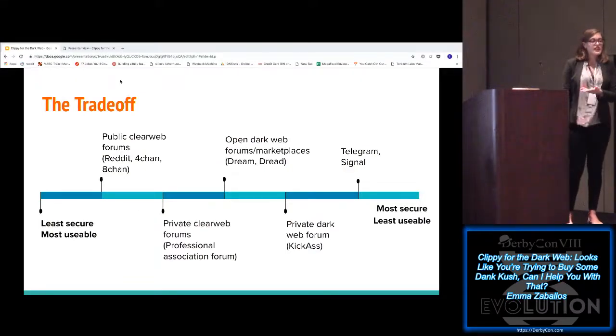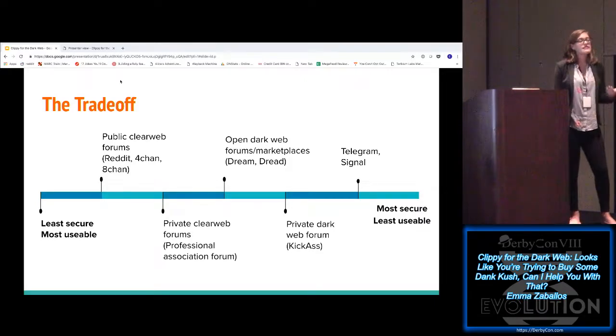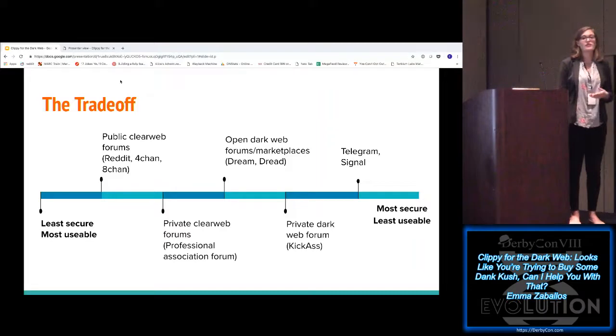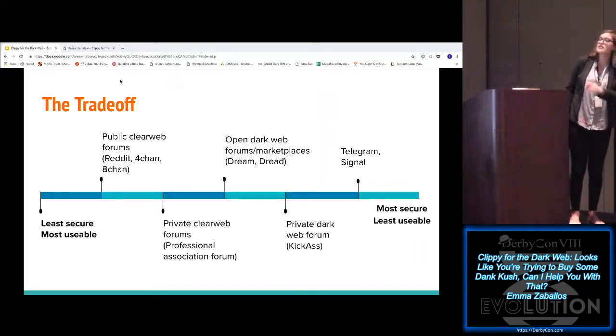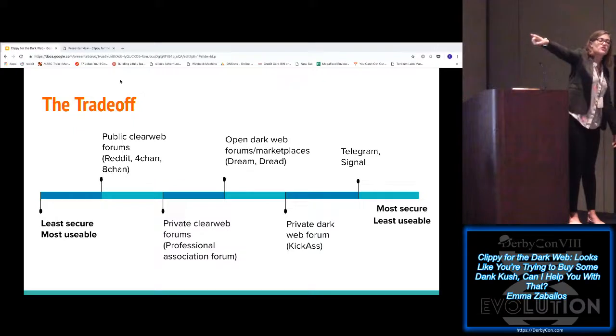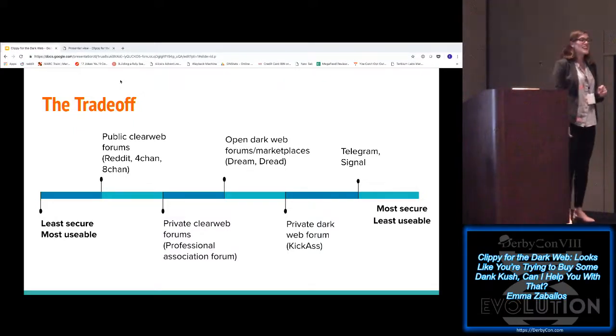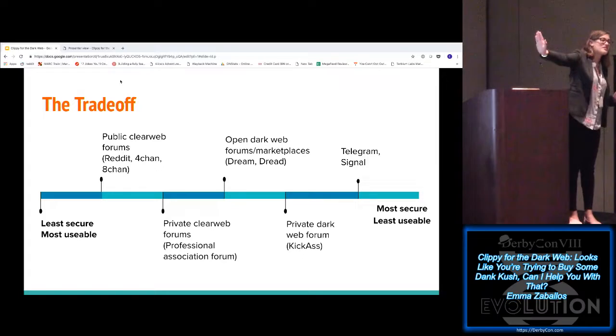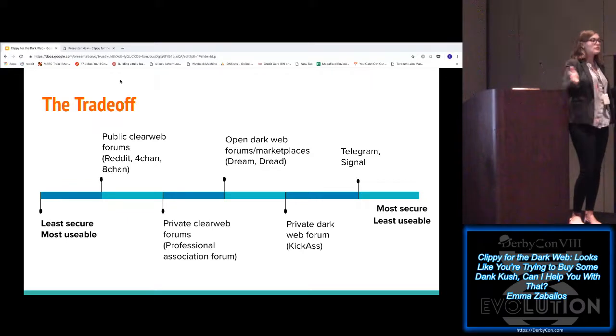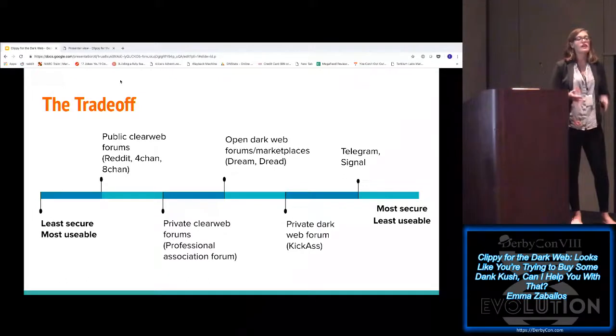I said I would come back to the slide. Here essentially is the trade-off with an approximate placing of different examples of the ways that you can have these conversations. Facebook isn't on here because Facebook would be over by the door, so imagine it off the screen. And so you obviously have something like Facebook or Twitter where it's entirely public, free to join. Essentially, you can't really be banned effectively, although you can, because you can come back under a pseudonym or a different identity. The public clear web forums like Reddit, 8chan, 4chan.